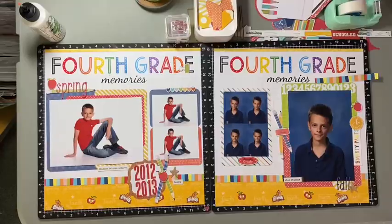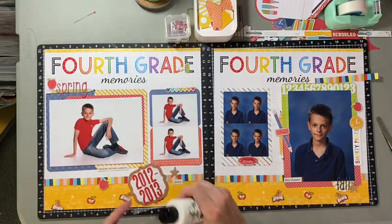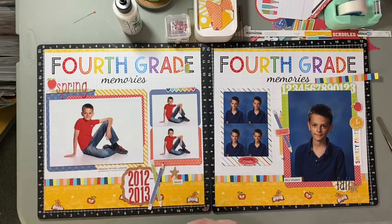All right, so now I am back to the layout. I've got all my embellishments made, and I've made some decisions. I've rummaged through my Project Life cards over and over and over, just trying to balance the colors, balance the patterns, not having like 2 polka dots together or 2 stripes, that kind of thing. I've got everything kind of where I want it.